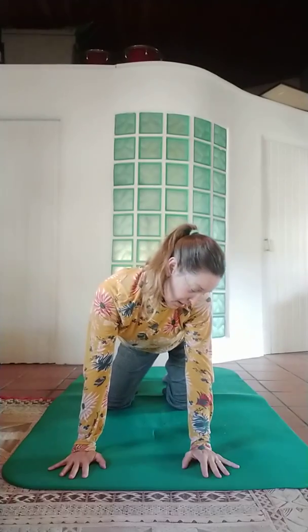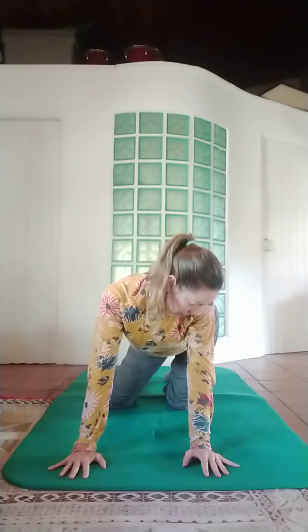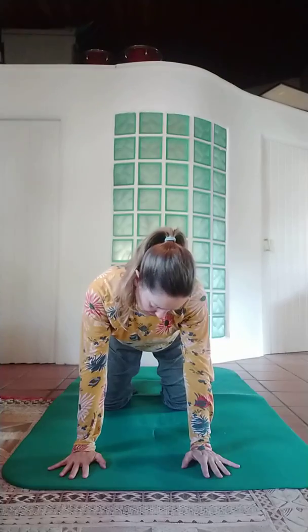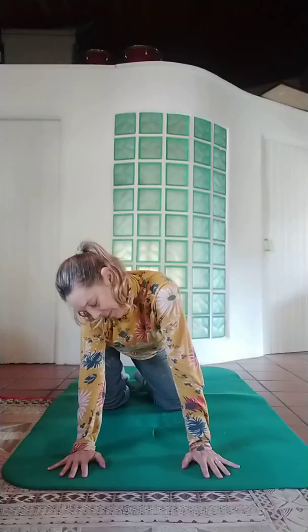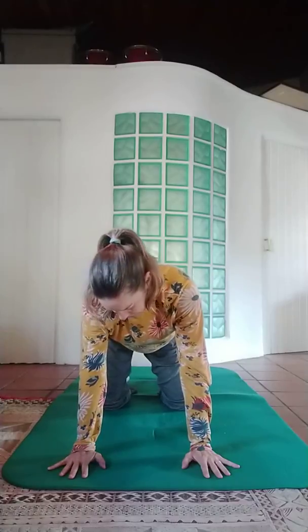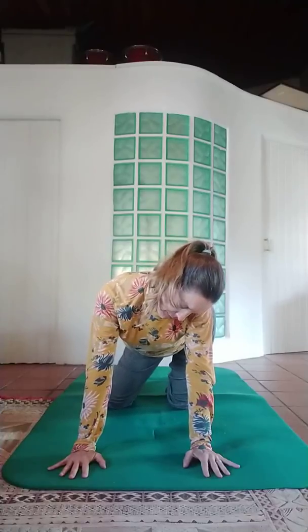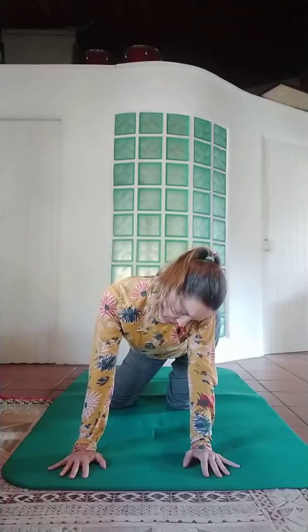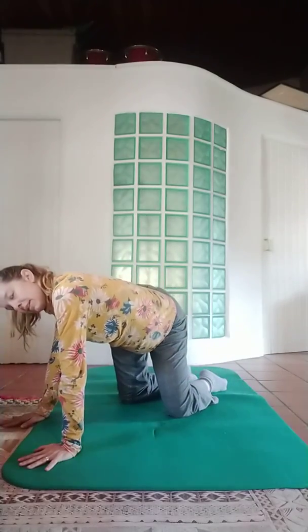Inhaling in the center. Exhaling, looking for your tail on the other side. Closing one side of your ribs, opening the other. Inhale in the center. Exhale, draw your head and your tail together on one side. Inhale in the center. And draw the head and the tail together on the other side. One more time, right and left. I'll do it a little on the diagonal in case that helps.